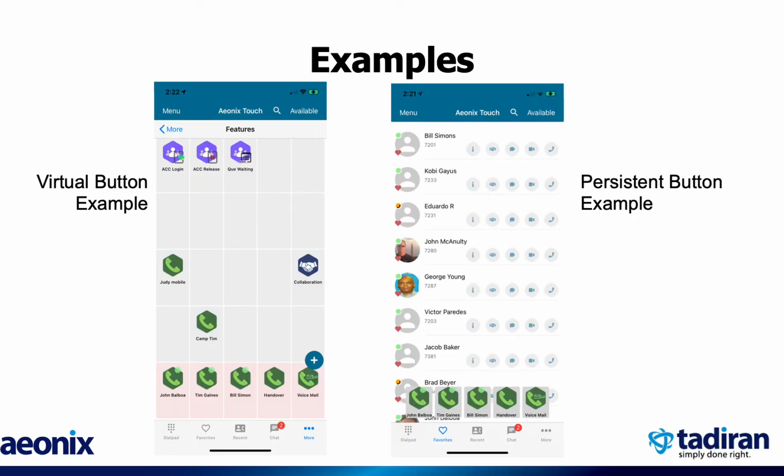On the left side, you will see an example of the grid for the touch PC and mobile, a 5x5 grid with the bottom row being a different shade. Those are the persistent buttons. The user can move any of the buttons in the grid to and from this persistent row so that it can be shown in other screens, such as on the right with the favorites window.